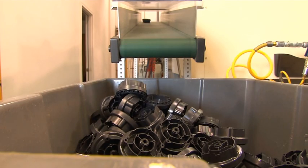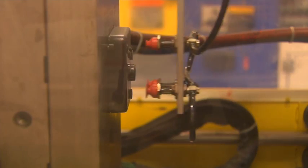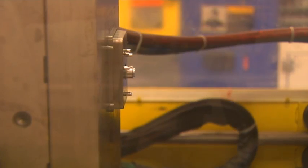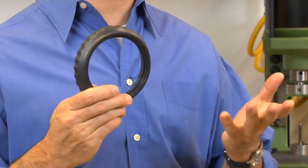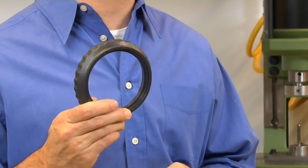More than 50 different parts are molded in this building for use in the production cycle. By manufacturing so many of their own parts, Stenner reduces delays in the production process and has better quality control from start to finish. The Stenner pump is often installed in dimly lit locations like pump rooms or basements. Many customers have said that the numbers on the pump's dial ring needed to be easily visible for adjusting the pump to the desired setting.